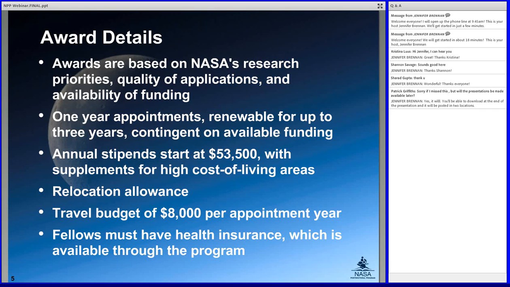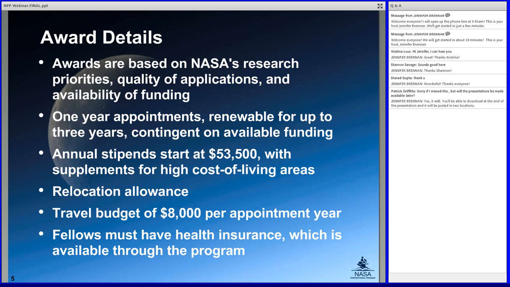Now, the fellowship appointments are granted for 1 year at a time in accordance with the federal annual budget. Of course, NASA fully recognizes that you can't accomplish much in only 1 year, so they fully expect to extend the appointment for a second year. And about 20% of the fellowships are extended to a third year. In most cases, the first 2 years of the fellowship are supported by programmatic funds, while the third year is supported by the NASA advisor.